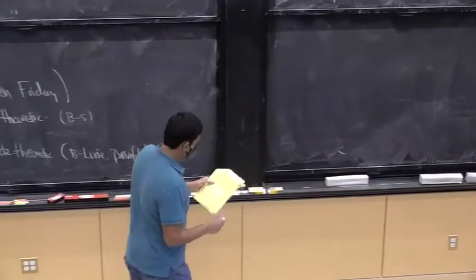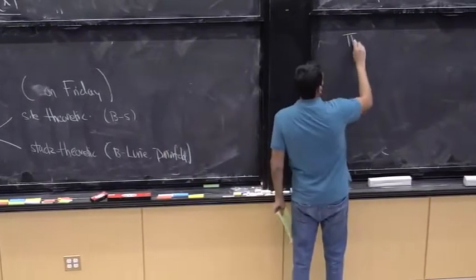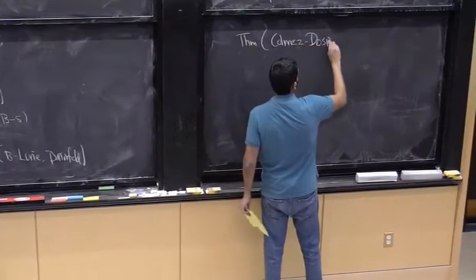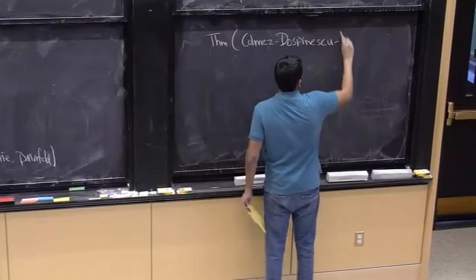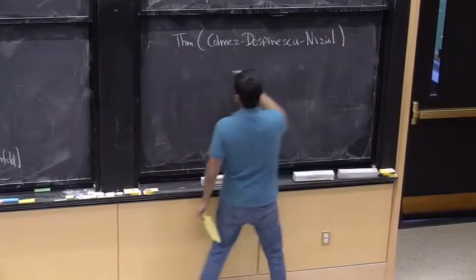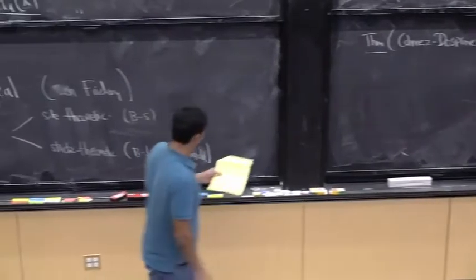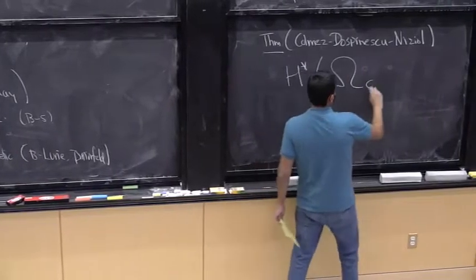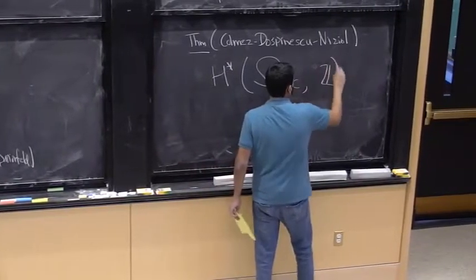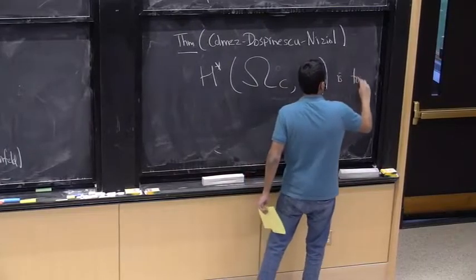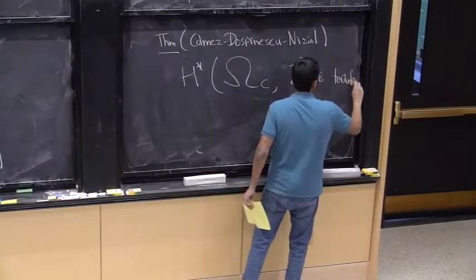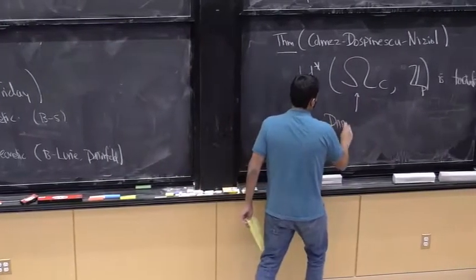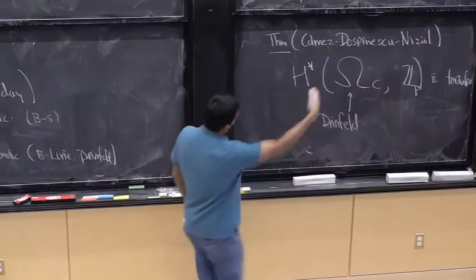And so this actually happens. There's this really nice result by Colmez, Dospinescu, and Niziol, which used exactly this idea in a case of interest. What they checked is that the cohomology of what's called the Drinfeld upper half space is p-torsion free. This is a space that's of interest in arithmetic geometry. It's a p-adic analog of the upper half plane, or a higher dimensional version thereof.